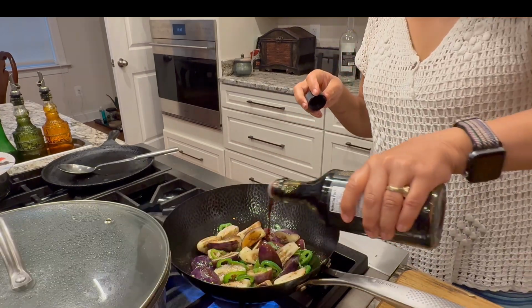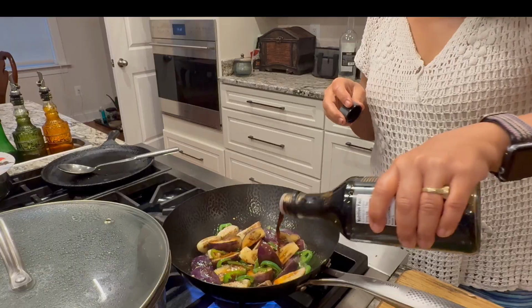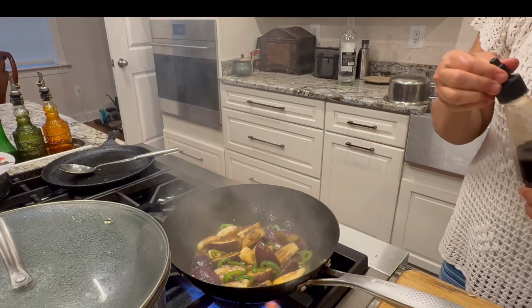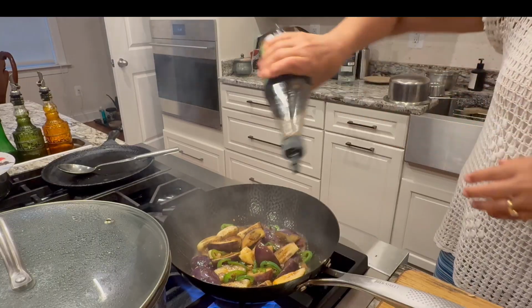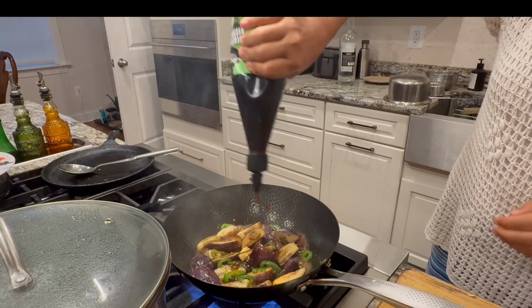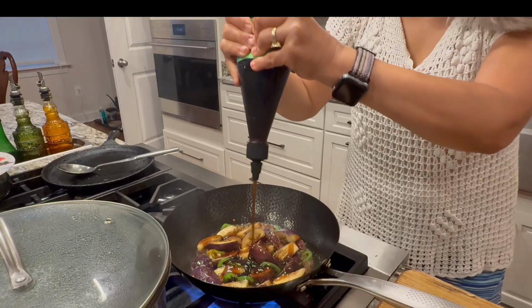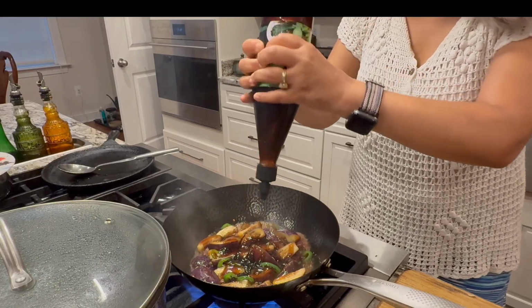And you want this on high heat so that you get that nice stir-fry feeling. Comes out delicious. Add about 3 tablespoons of soy sauce. This is the salt. And then about 3 tablespoons of vegetarian oyster sauce. You can pick that up at any Asian store.